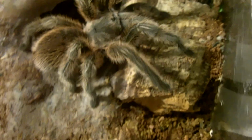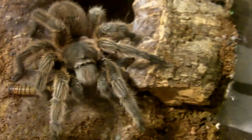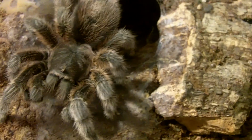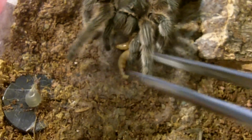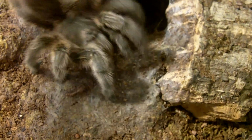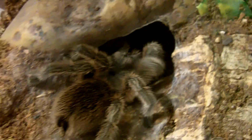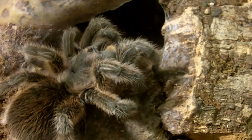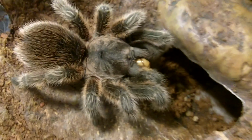Alright, this is Grammostola pulchra, which is the rose hair normal form, which is the one that's commonly sold in pet stores. So notice that this one does not have any redness going on. So this is Angelica, and this is the only female I did not mate with Rose's mature male, because she's pretty defensive compared to Talia. But definitely my most hungry one, which is really, really cool to see.